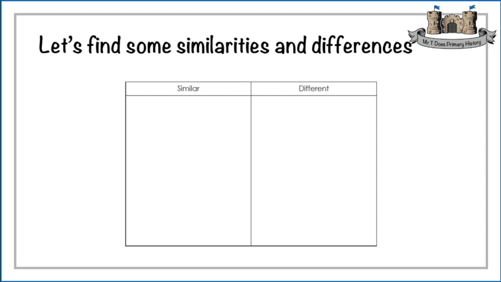The aim of this is to find some similarities and differences. If you've managed to print off the worksheet that I've made for you, then you can use a table on there. But if not, don't worry, just have a pencil or a pen and a piece of paper. You can either draw yourself a table or just write the words similar and difference and write yourself some ideas down under each. If you want to go and grab one of those now, pause the video and then we can carry on and get started.